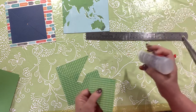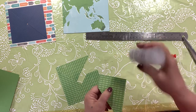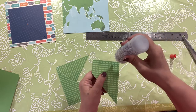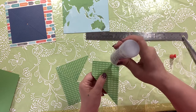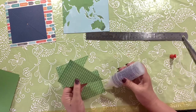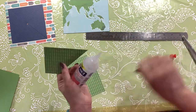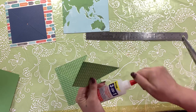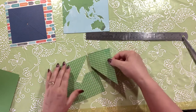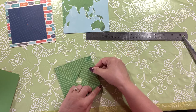So if you wanted to be daring, you could put your glue on this flap. Oh my goodness, not this flap. On this edge to your mark. And you could put your glue on this edge at the same time. And then just move this piece into place all at once.